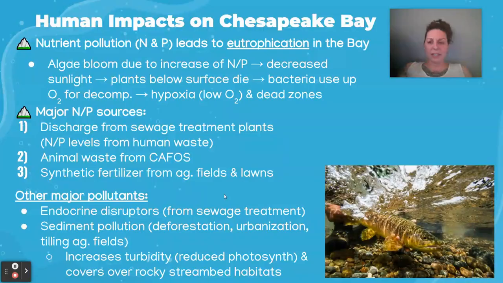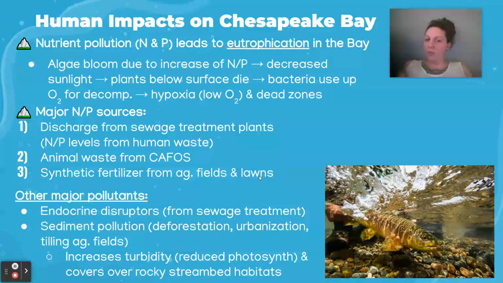So you can see in this picture here, this is what a healthy rocky bottom stream should look like. So all these rocks down here provide all these little crevices and nooks and crannies for macroinvertebrates, which these fish are going to feed on. But if we have too many sediments entering that water, then all those rocks kind of get covered, and that takes away the habitat, which is a major food source for our fish.